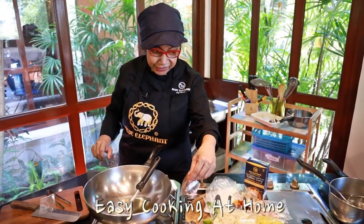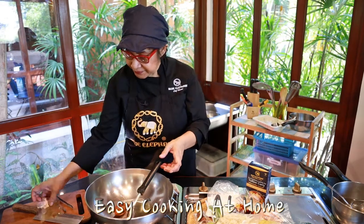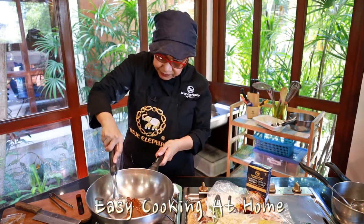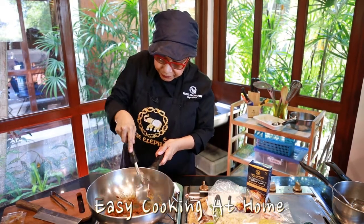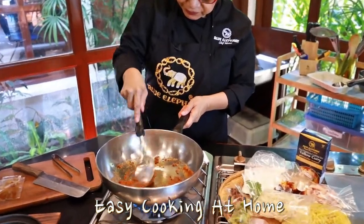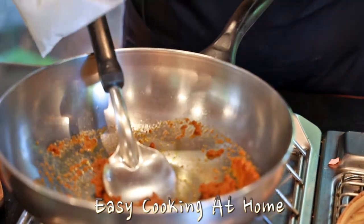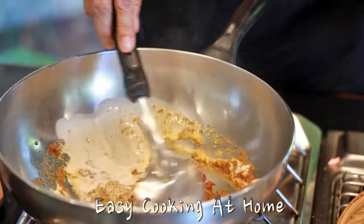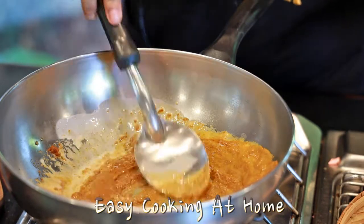Then we will add our special yellow curry paste. Fry until the chili oil is really coming out. Then we will start to add coconut milk slowly. Let's simmer for 5 minutes until the curry paste starts to be really well cooked.